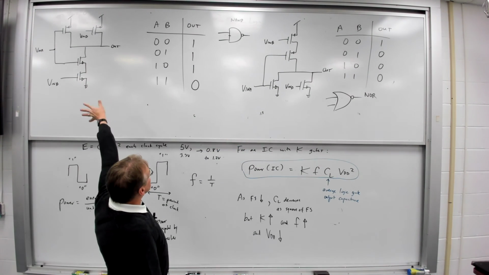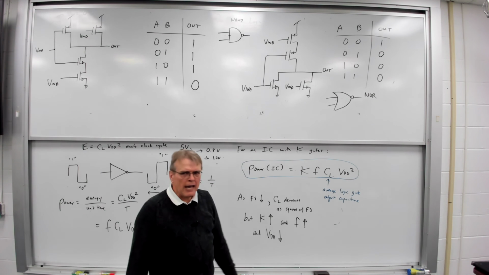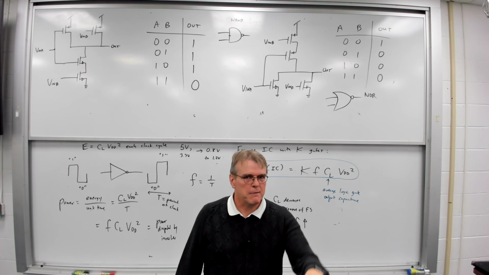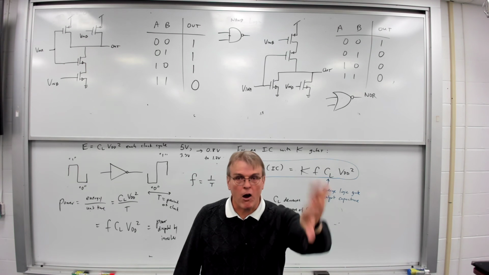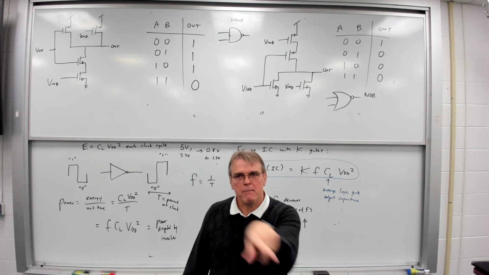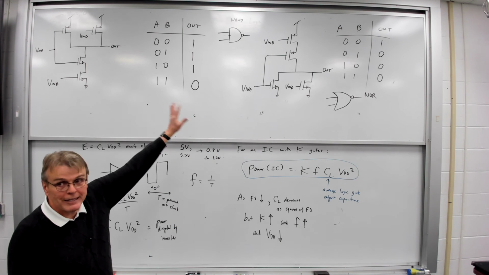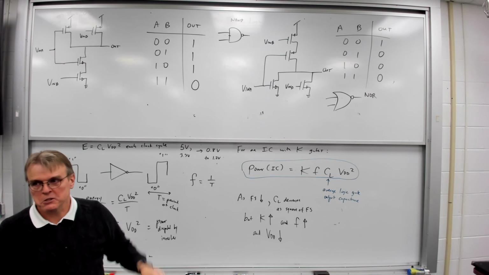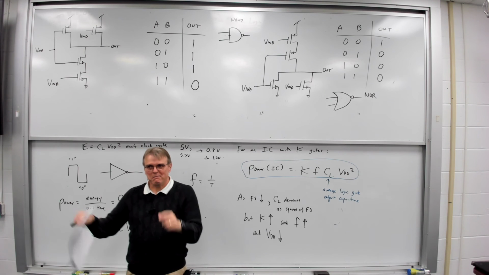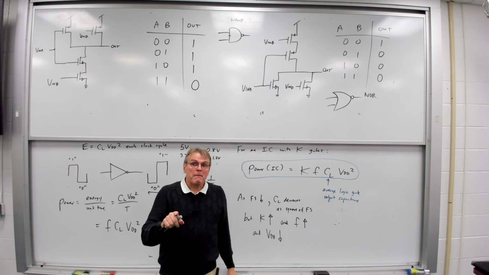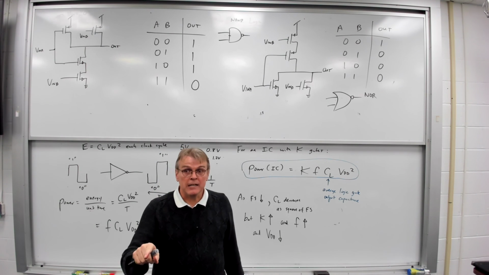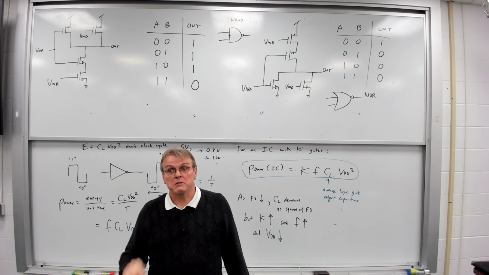And given any digital logic circuit like this, I can give you guys a truth table and you just think about the PFETs and NFETs being on or off. You can trace the path and figure out what the logic is going to be. So you can build any arbitrary Boolean logic gate using transistors like this. Okay? All right. This wraps up all the information you're going to need for exam number 2.